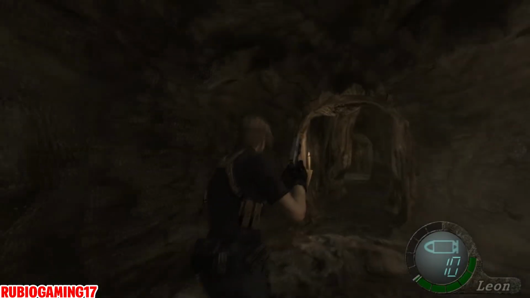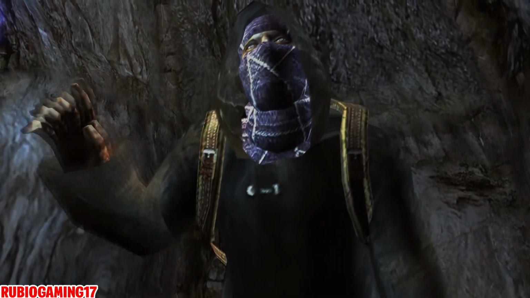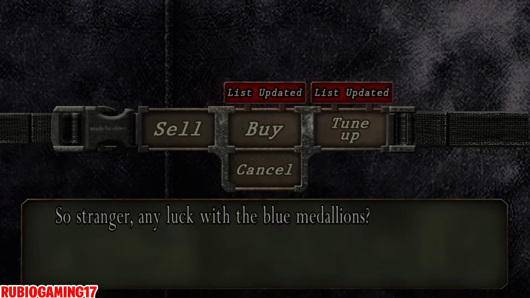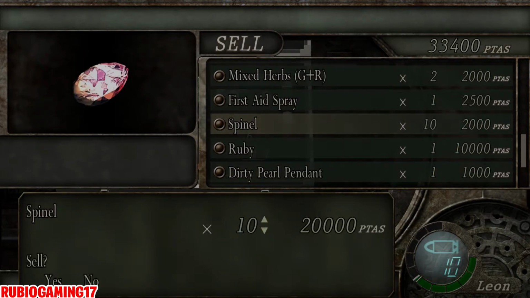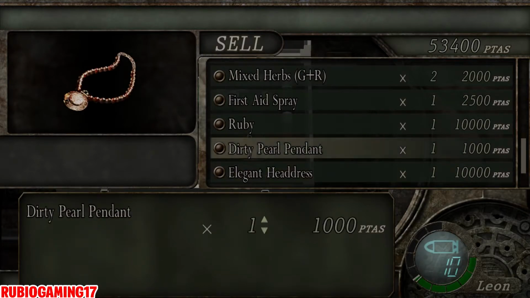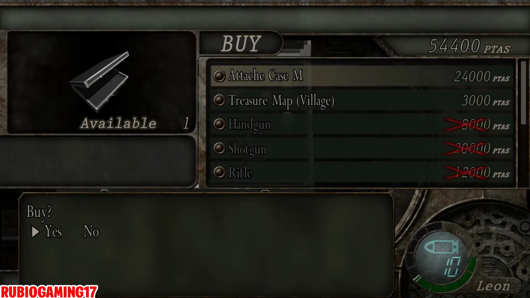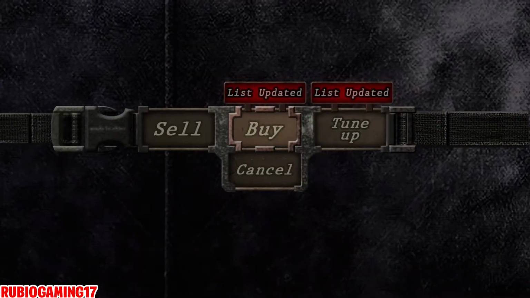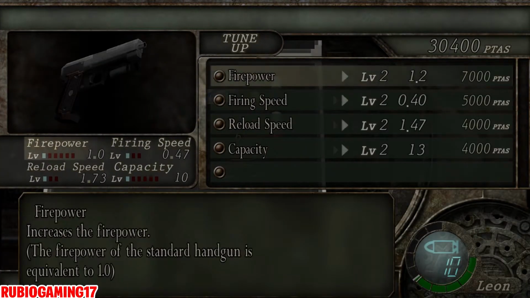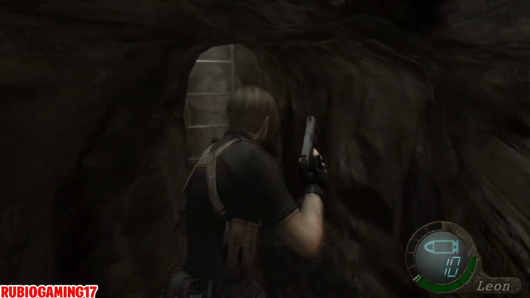Yeah, I think that headdress is just a one-of-a-kind piece. Got something that might interest you. This man always has a good selection. What are you selling? Spinel. Unfortunately, we got that 30, so it's not of much value now. We'll get the TMP later. Alright, thank you, sir. See you next time.